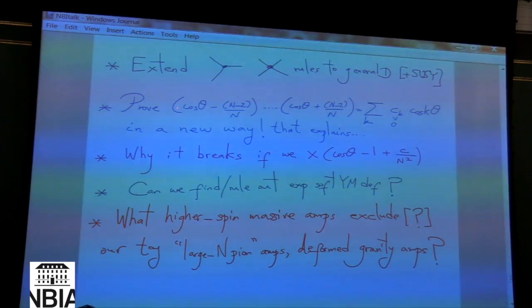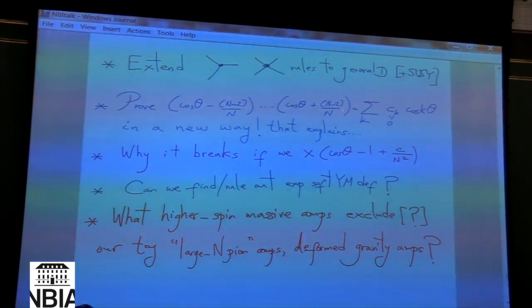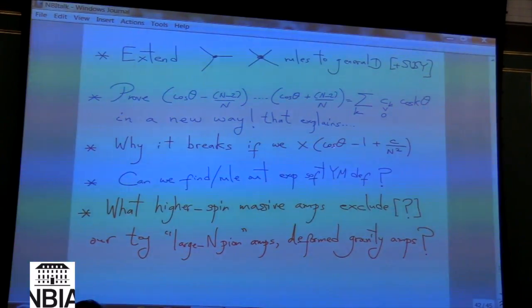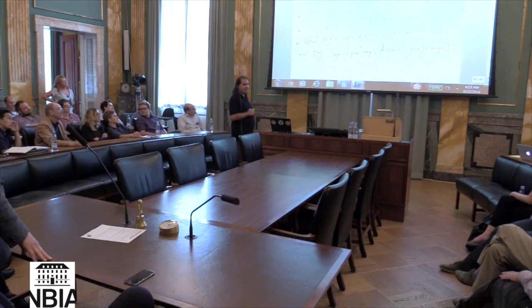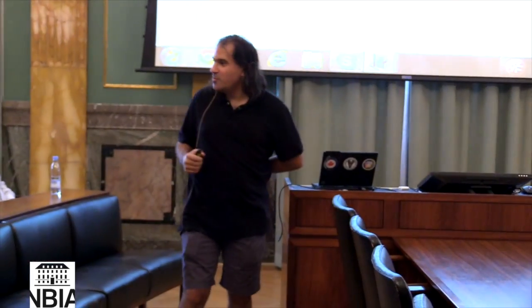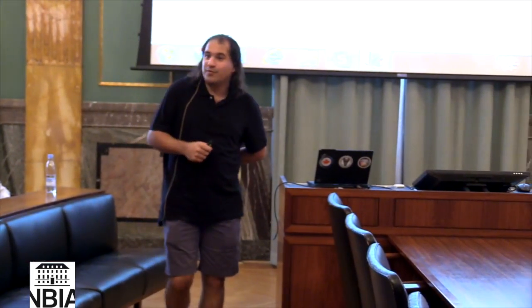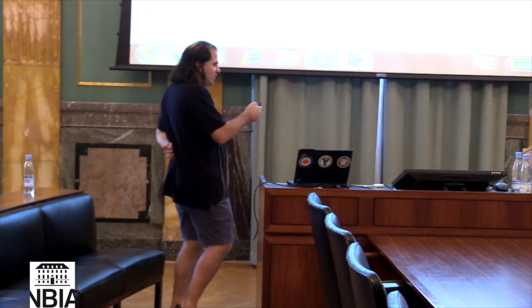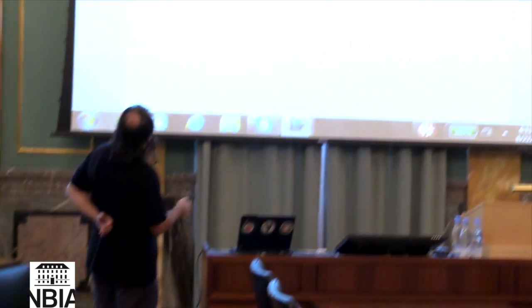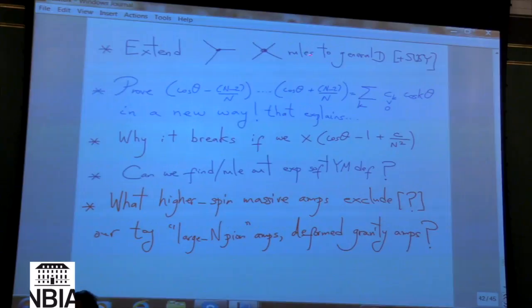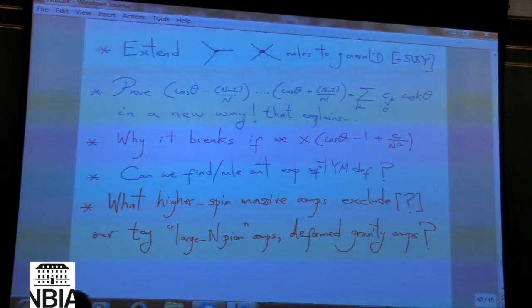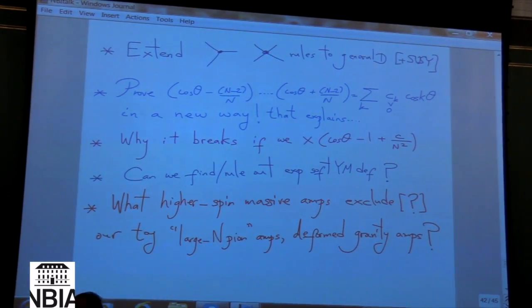So here's an example. This polynomial is positive, and that follows indirectly from the no-ghost theorem. But if you multiply by this thing, it's no longer positive for any c. Why is that? It's hard to see how that seems to be a true mathematical fact. It's very hard to see how it follows from anything we know about the no-ghost theorem. So it really seems to me that there's an interesting world of mathematical objects involving these positive functions that we should try to understand better. Okay?